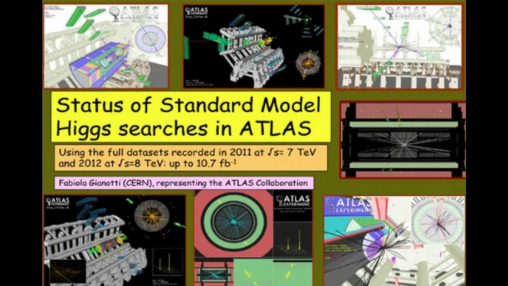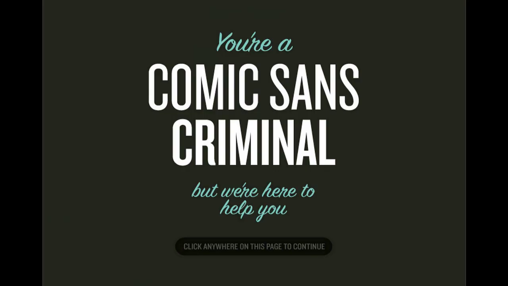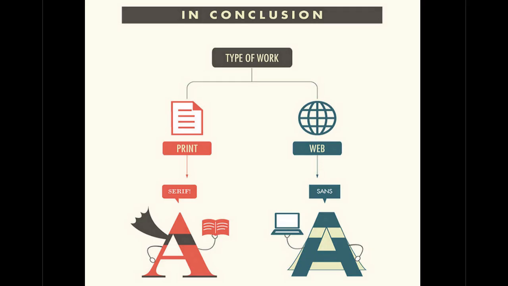Here's an example of a group that didn't make that decision wisely. This is the announcement of the God particle from a couple summers ago at the CERN laboratory, and they did their entire PowerPoint. By the way, there's nothing Zen about this slide. Look at all of these images, and they're announcing one of the biggest scientific discoveries, and they do it in Comic Sans. It just doesn't fit. There's a website that you might want to Google, and it asks if you're a Comic Sans criminal. And when you notice people overusing Comic Sans, you're supposed to kind of Minnesota passively aggressively send them this website. I'll let you search for it and take a look for it.